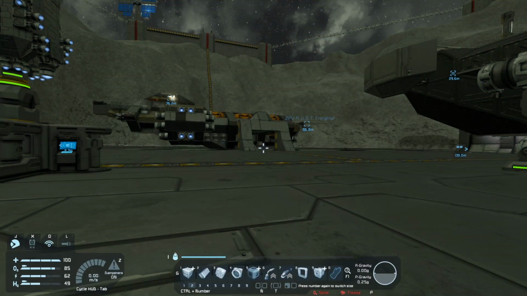So we're going to be building a mining base, and we're going to be flying over the components using the Rust Freighter. I just need to do a bit of base management, and then we'll get off to the gold deposit.